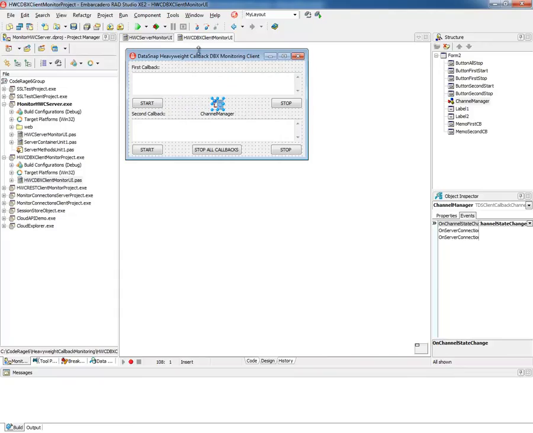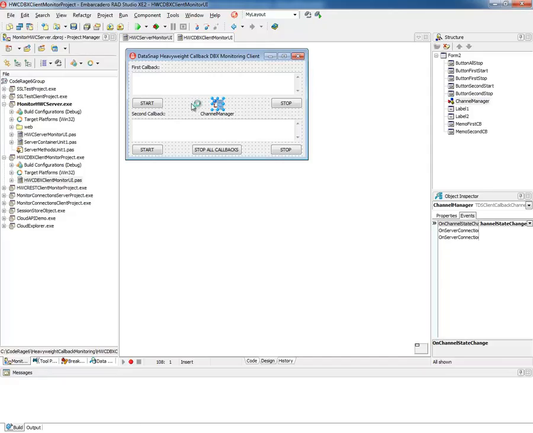You're going to get an event saying a callback's been added to the server with this ID. The event checks the ID, and if it's the first callback, it knows to disable this button and enable this button, because you're then going to be able to stop the callback. You can't start it when it's already been started. So what we're doing here is using events to control the UI instead of hard coding the button enablement changes into the button click. And you can use this to do whatever you want.